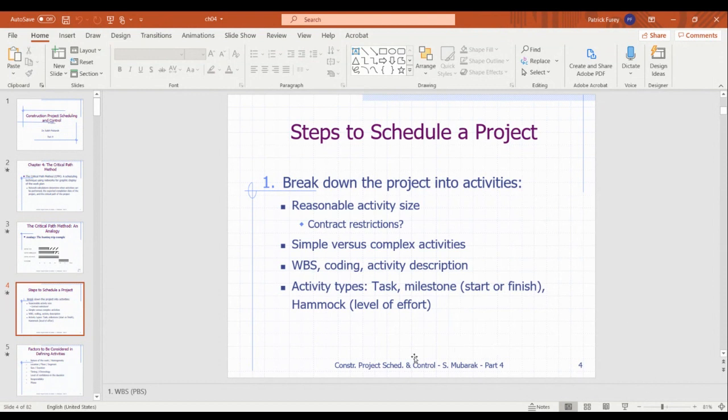The work breakdown structure, we started talking about that. The activity description, the coding is just there to give it a unique identifier, and sometimes the coding can include some descriptive information, even in how you break up your schedule, whether you do it into geographic locations or type of task, phase, all that kind of information. Who's doing it? That was discussed last time when we were going through the work breakdown structure. We touched on it, but we didn't talk too much about it.